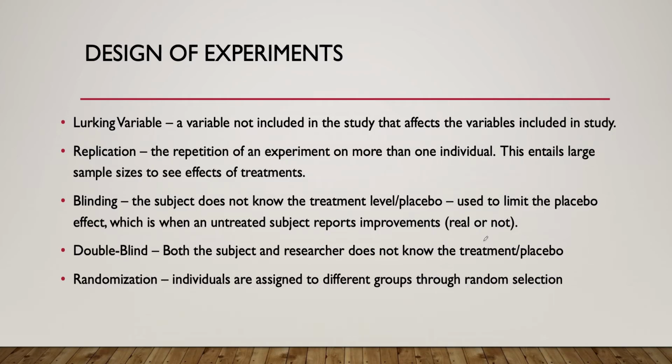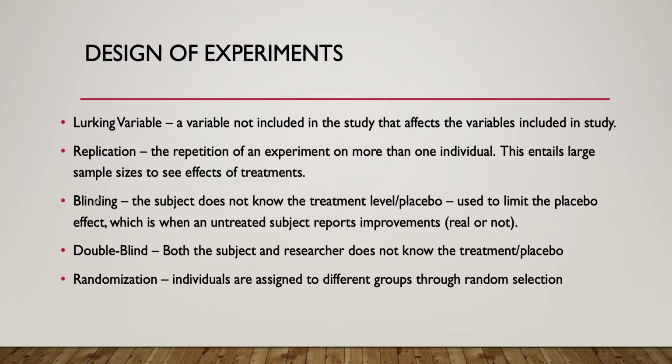And with an experiment, we could have lurking variables, and that's a variable that's not included in the study that affects the variables included in the study. Experiments always use replication, which is the repetition of an experiment on more than one individual. This entails large sample sizes to see effects of treatments.